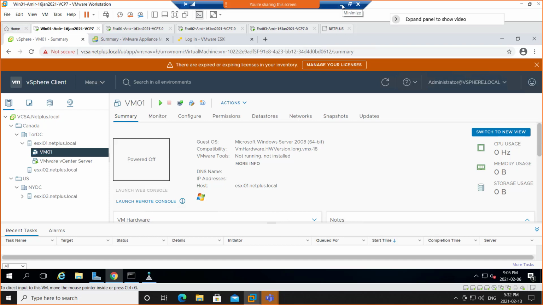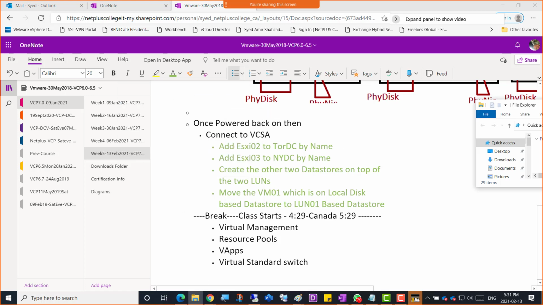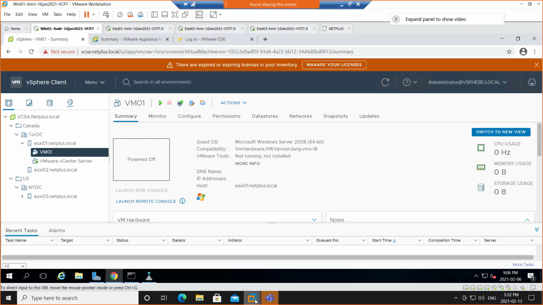So our next step, I'll just try to open another page here, just give me a sec, guys. We need to connect to the AD as well.